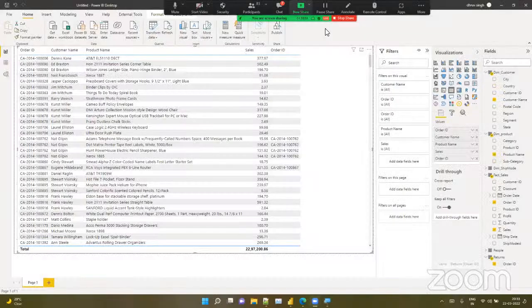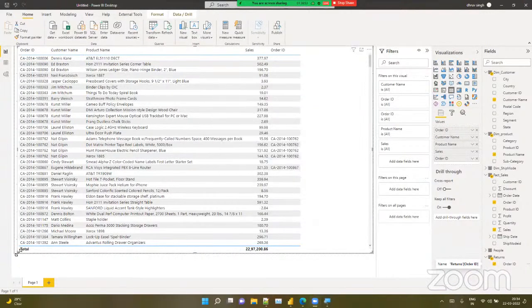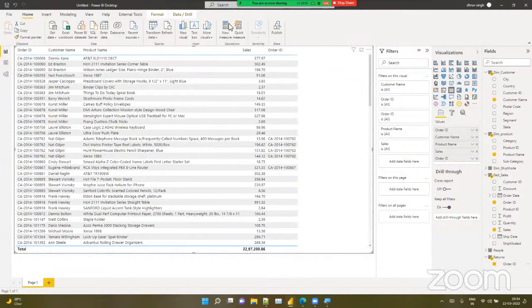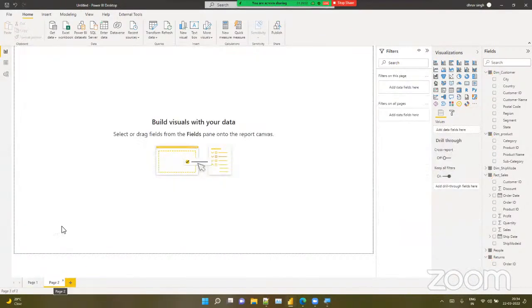So we'll go further now. I'll just share my screen once again. Let me know if it is visible to you guys. So this is your entire model. You can see this is properly showing up now, working in a proper manner. Now you can go to page two. On page one, we saw everything, that the model was working perfectly.